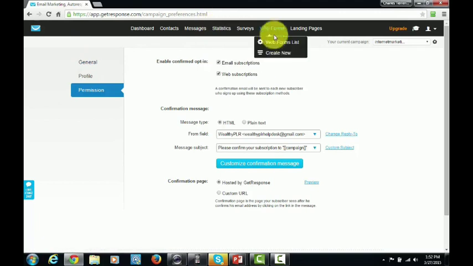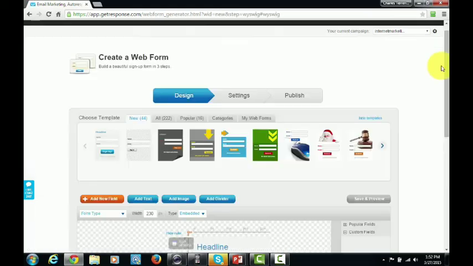So we're going to go here, we're going to click Create New, and we're going to click that link in the dashboard. Now, what we're going to do at this page is we're basically going to create a form where your customer or your prospect is going to put their name and email address, and when they put it in there, it's going to automatically be stored at GetResponse inside of a database of your names and email addresses, and it will prove that you have permission to send these customers and prospects email.